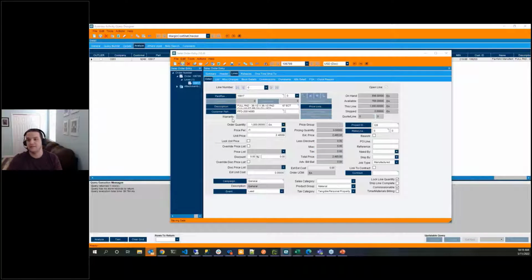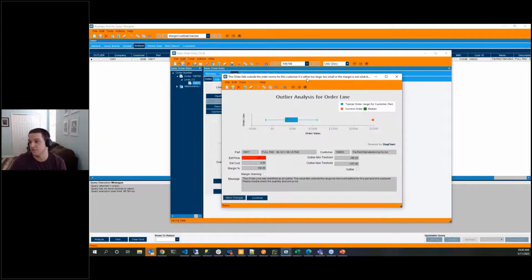And what's going to happen is the system is going to run that BAQ via a BPM. In that BPM, the system is going to calculate that interquartile range by running this BAQ. It's going to determine if the order is an outlier, and if it is, it's going to alert the user. So a pop-up like this is going to come out, and it's going to let the user know exactly what the problem is. You can see what the problem is right away, because it's A, a graphical representation, and B, it gives them exactly what the problem is, right?